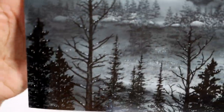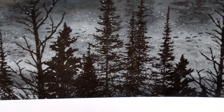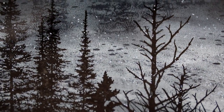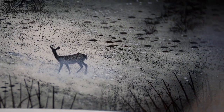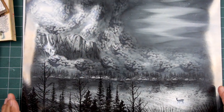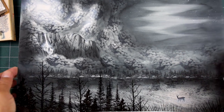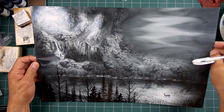Even if it doesn't represent stars down here, that little dot is the same as those dots up here. So you can see right here, little highlights on those trees. See that pine tree, or the dead pine. Then down here, we have it on the forest meadow floor. And when you look at it as a whole, we're not so aware, oh, look at those dots everywhere. It just reads as part of the lighting. It's hard to get the scene without all that glare. Such a huge piece.